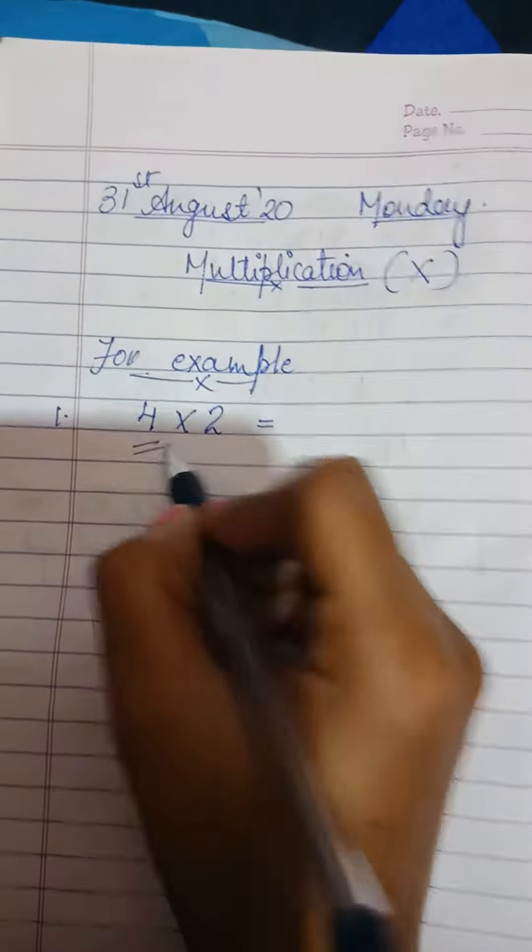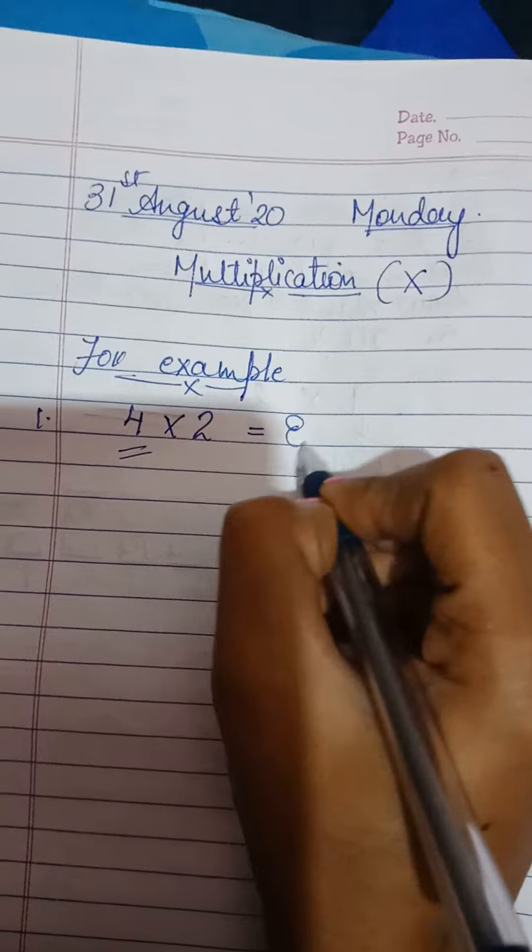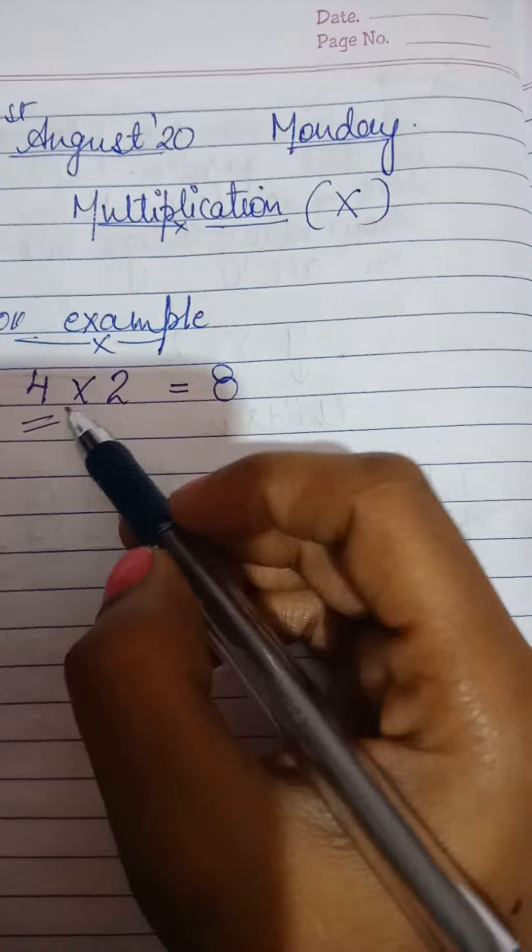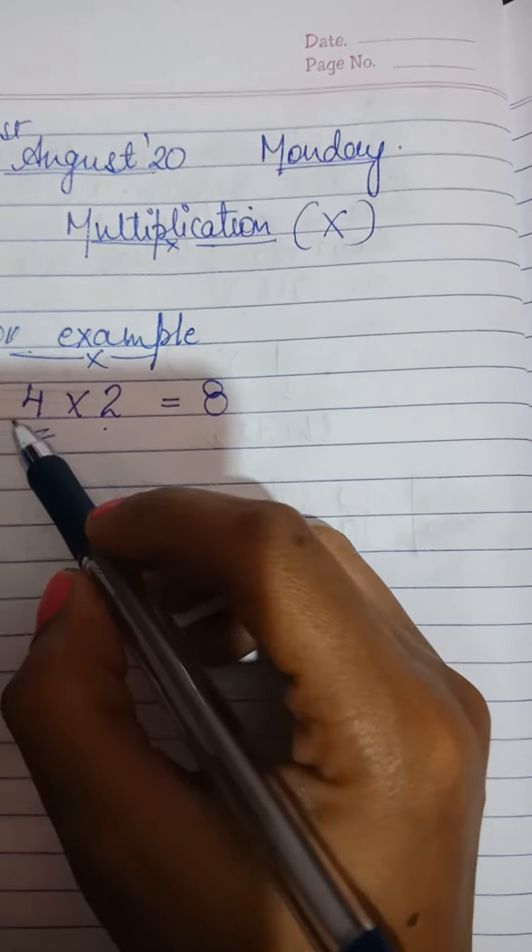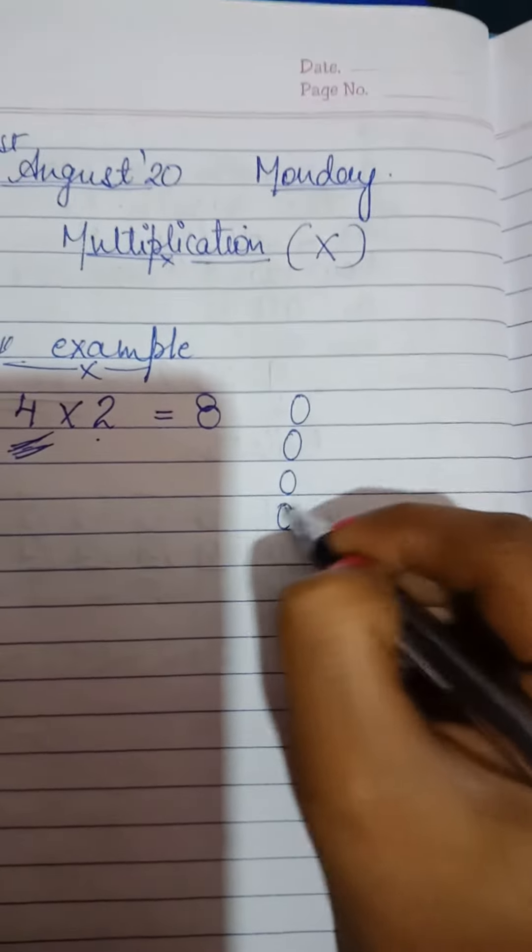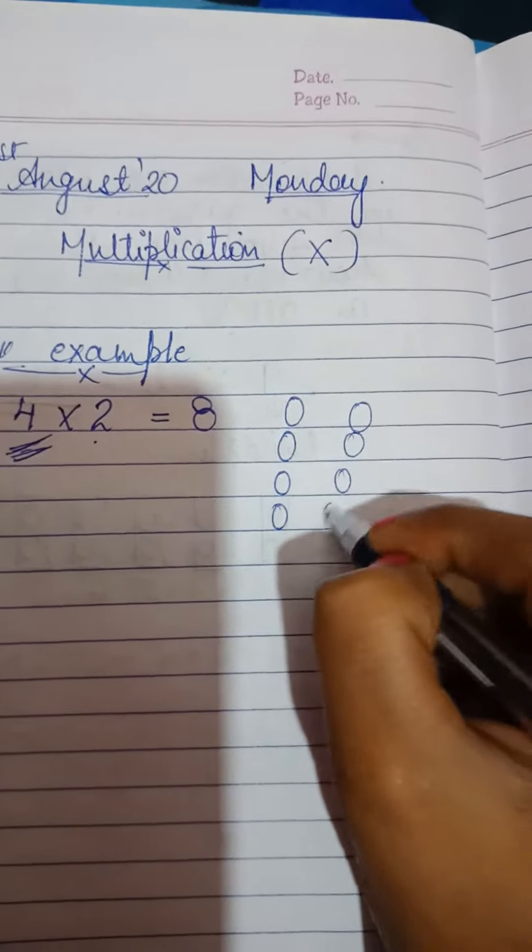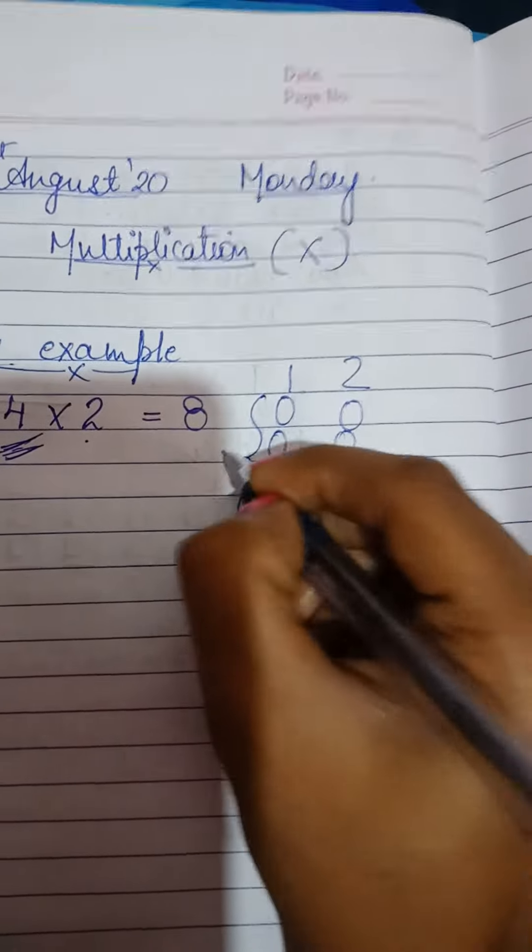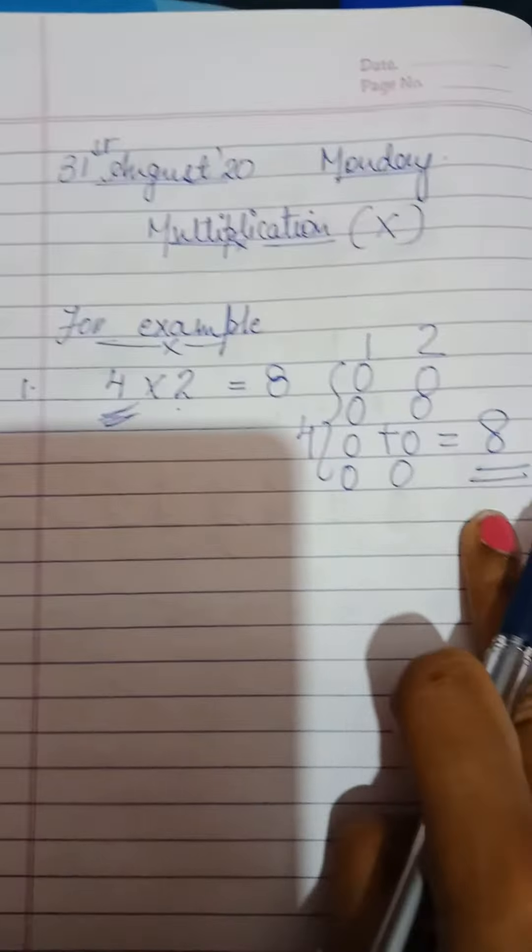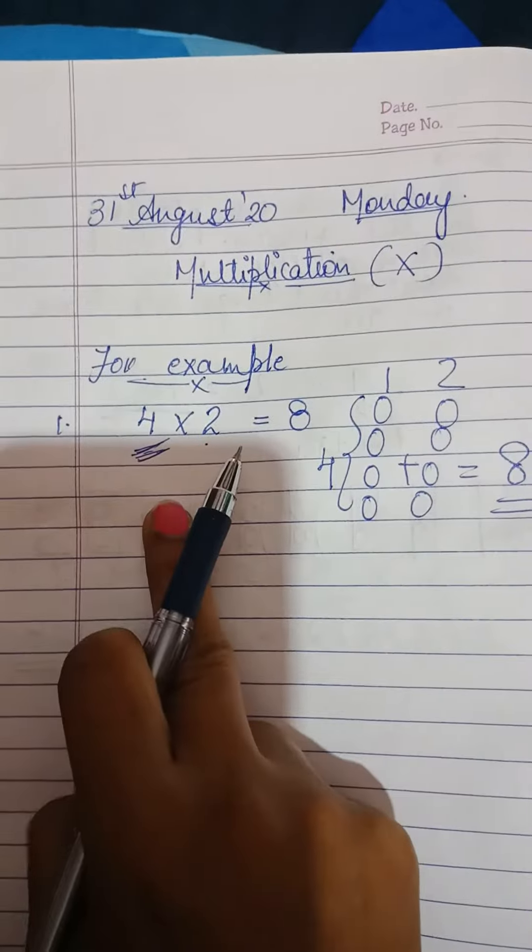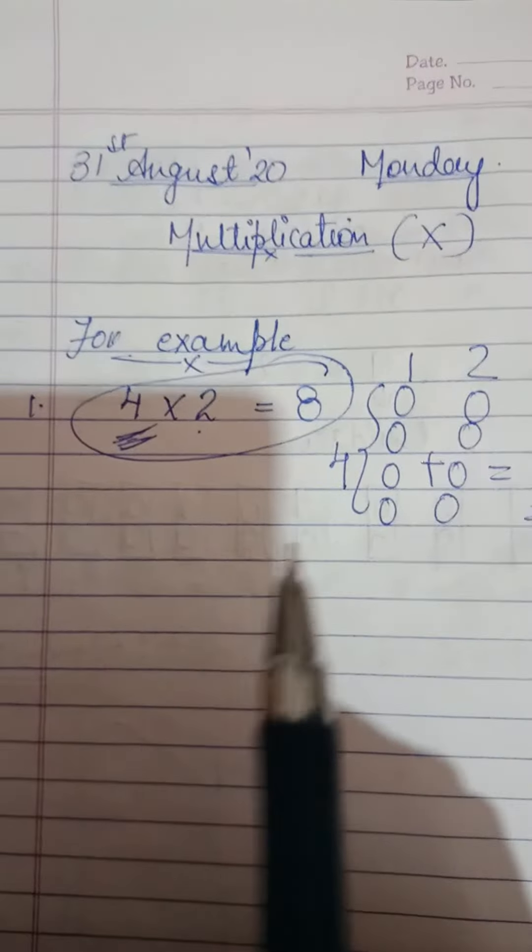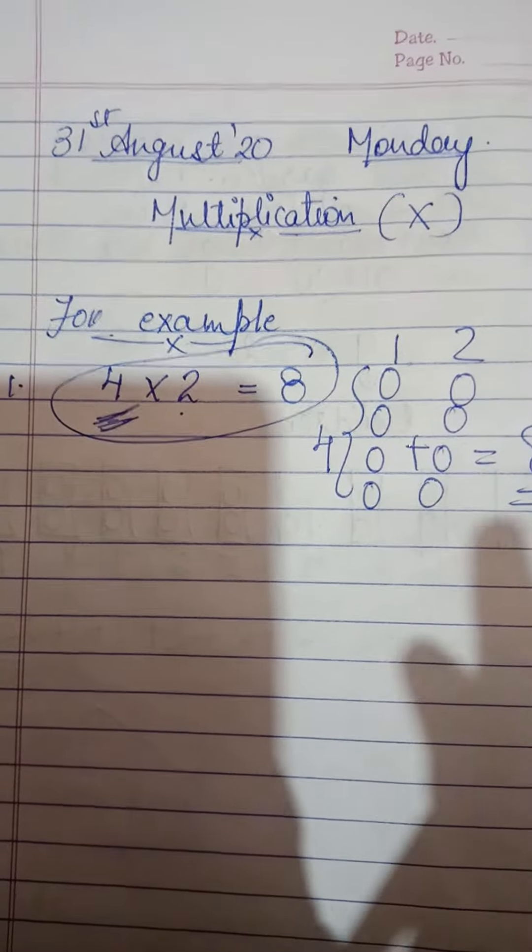If you know the table of 4, you can simply write 4 to the 8, or you can make 2 rows of 4 things. 1, 2, 3, 4. 1, 2, 3, 4. 2 rows of 4 things and then you can add. The answer will be 8. But now we are going to multiply, so we are going to use this formula. So you should know the table at least till 10.